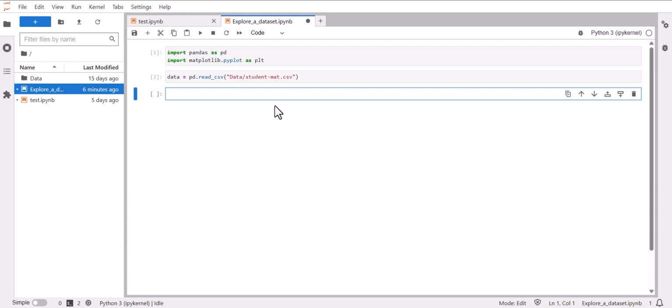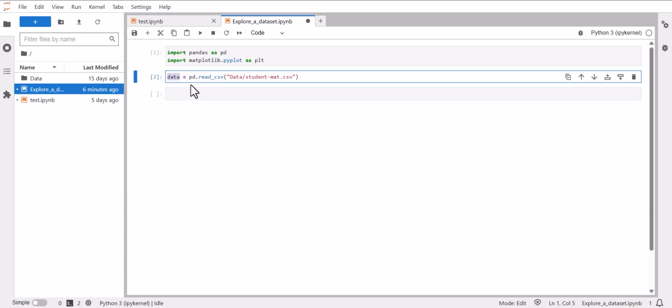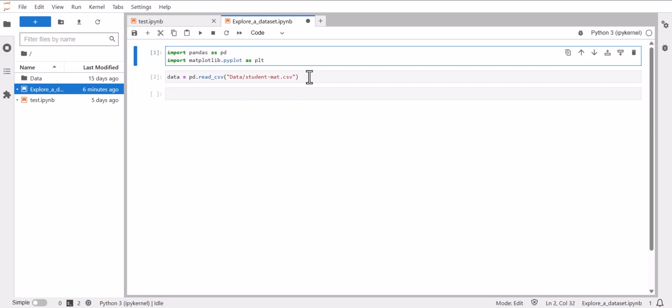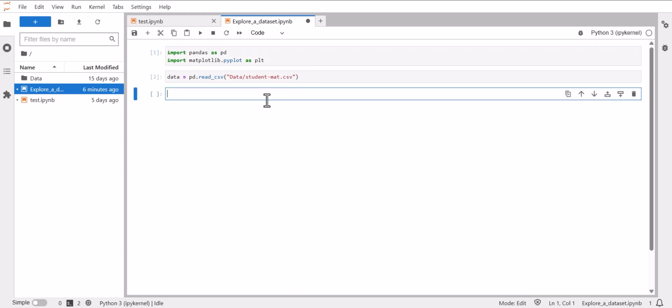Okay, so now as we have imported the data, what if we want to take a look at it to see how it looks, the different columns and the values, and just get a feel of it? There is a function called head for pandas data frames, which we can use to look at the first 5 rows of a data set and a few of the columns. So let's go ahead and use that.